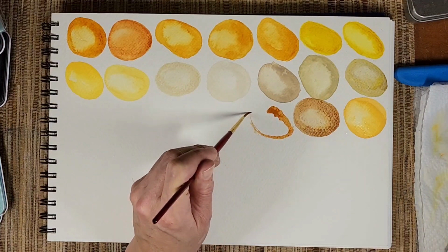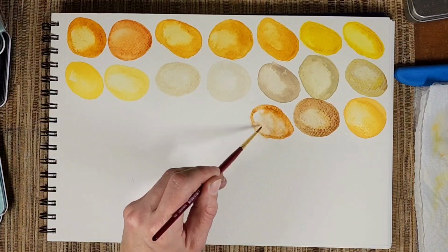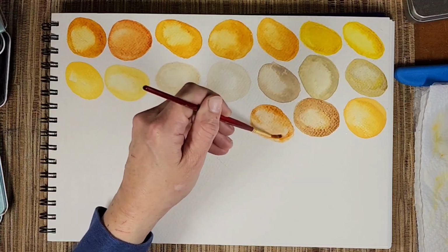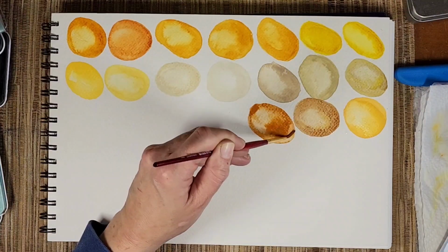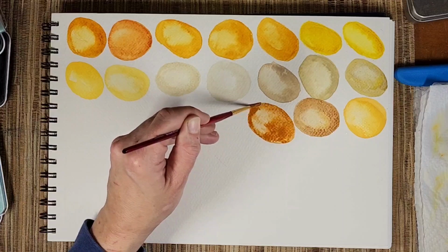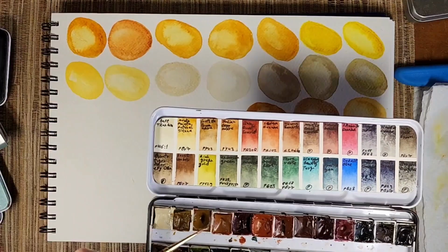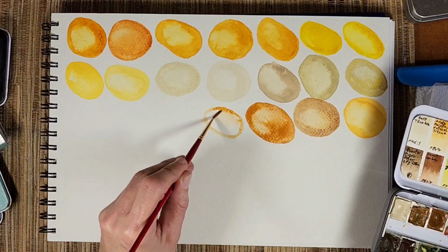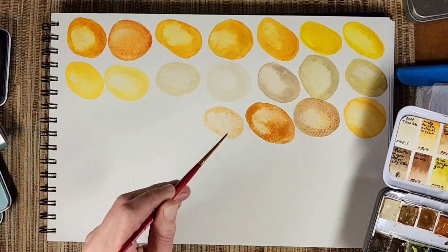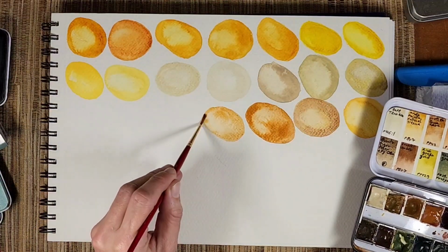I really love it. Next is Schmincke's Spinel Brown PY119. A beautiful earth yellow brown. It's a kind of a caramel brown. Very beautiful. This version is not so much granulating. It granulates, but not so much. And Winsor & Newton has a color made by the same pigment, but that one is very granulating, but looks more brownish, like a Lunar Earth of Daniel Smith. Although Lunar Earth is made of a PBR11, which is another pigment.